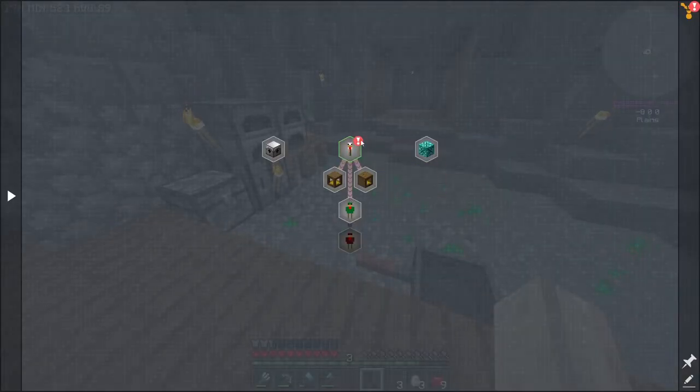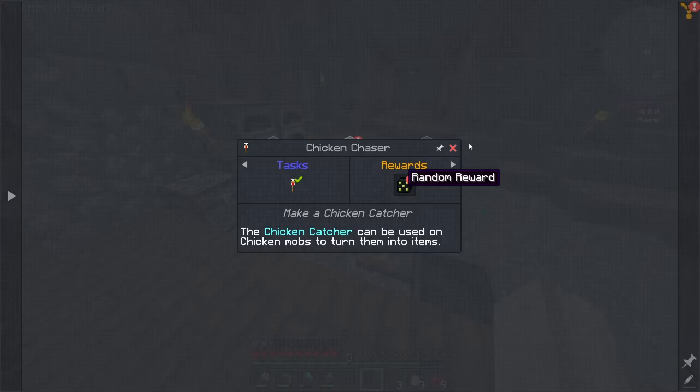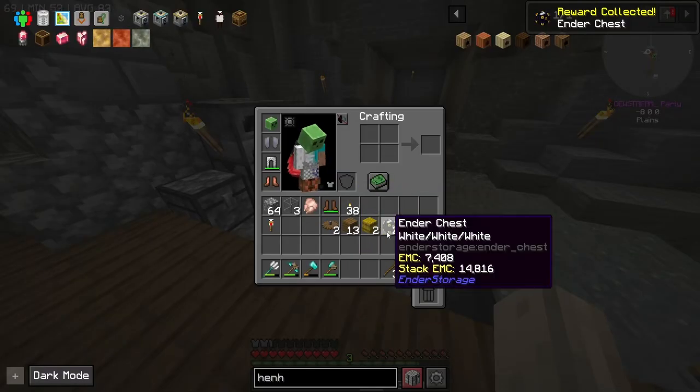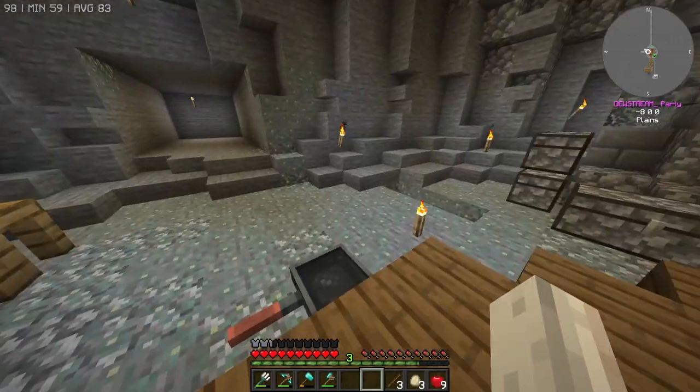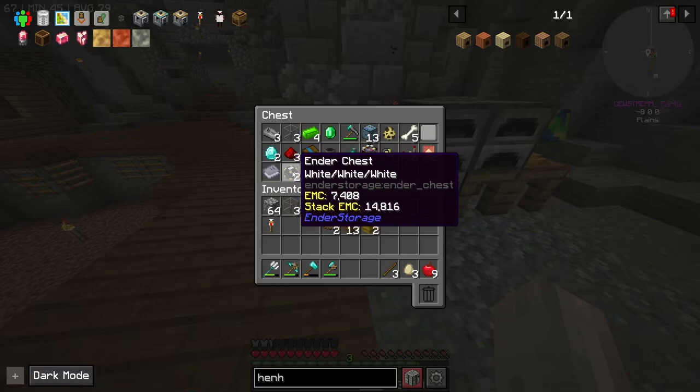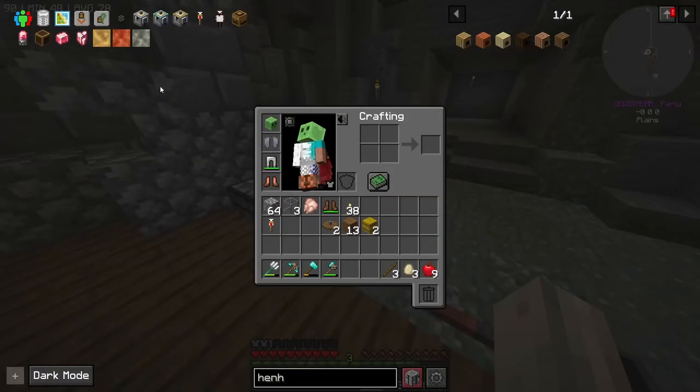What's next in this situation? We can claim our random reward. We got an ender chest. We got two of them. Honestly, pretty good. Genuinely a very good loot drop. We'll put these to the side for now, but that is actually genuinely really good. Okay, awesome. Nice, I'll take it.